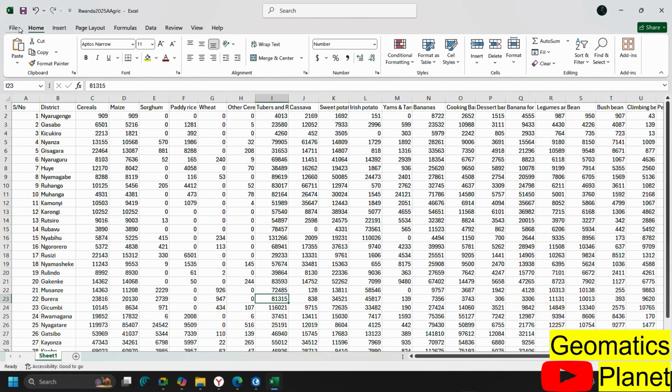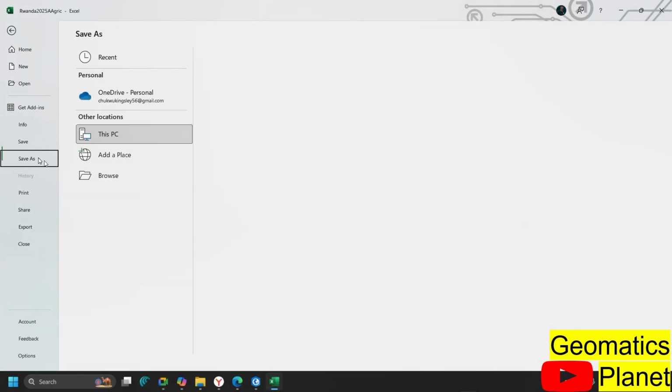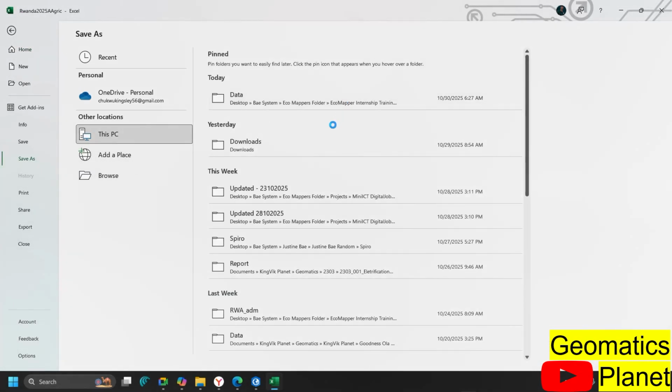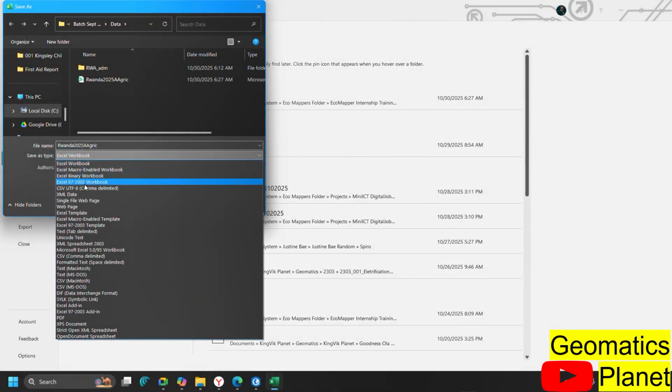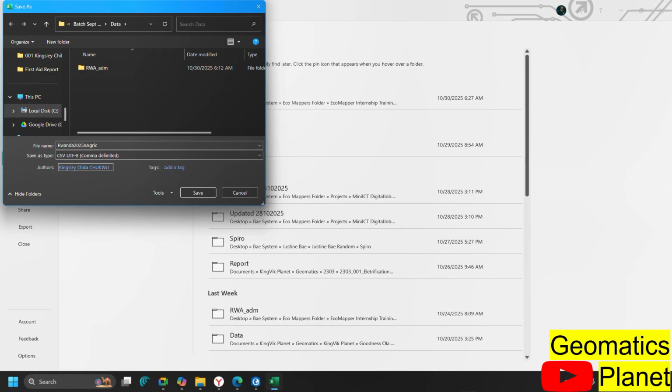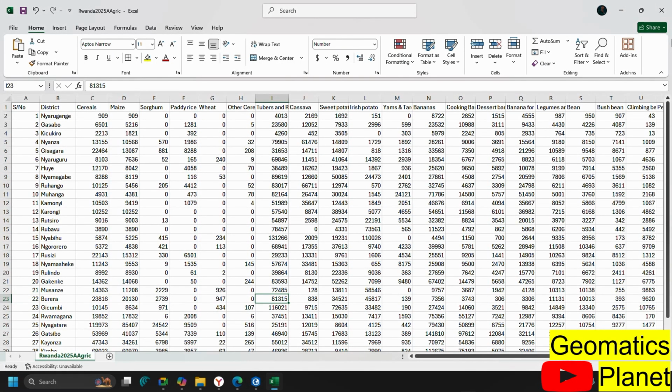To make it easy for me, it can be in Excel, but I just want to save it as CSV. In the same location, I'm going to change the data format to what Leon told us about, the binary, that is, the format the data is in. I'm using UTF-8, so I'm just going to save it that way as a CSV file, and that data has been saved.